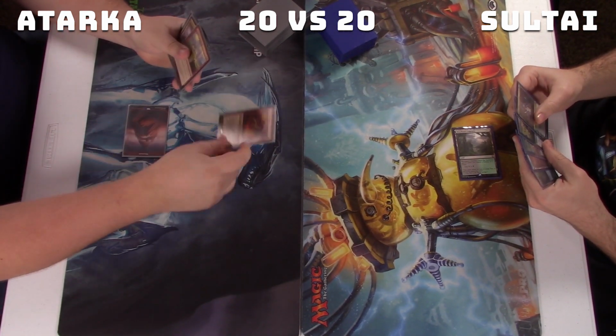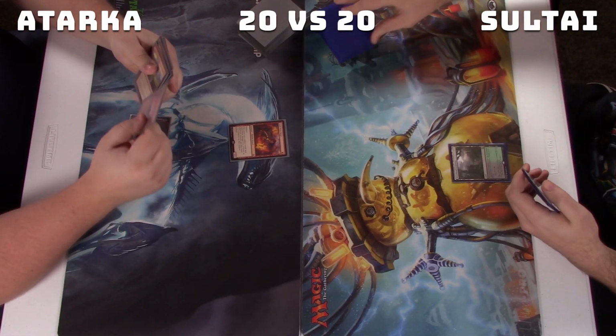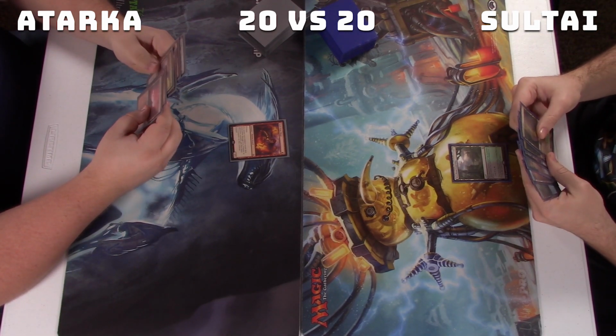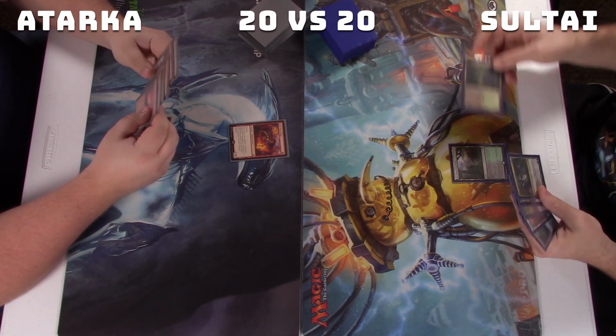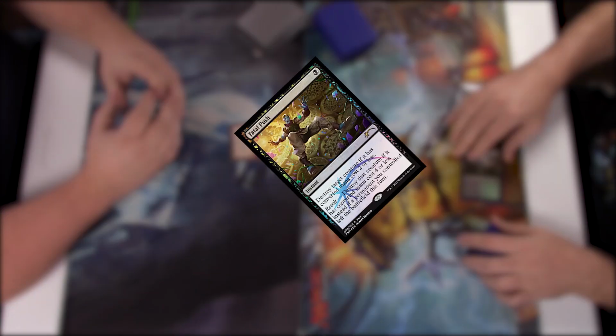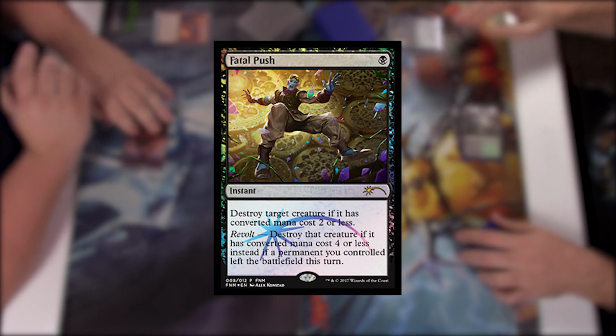I will play a Soulscar Mage, and then I will pass the turn. Okay. I'll draw for the turn. I will play a tapped Overgrown Tomb, and I will Fatal Push your Soulscar Mage. Soulscar Mage dies. Go ahead.